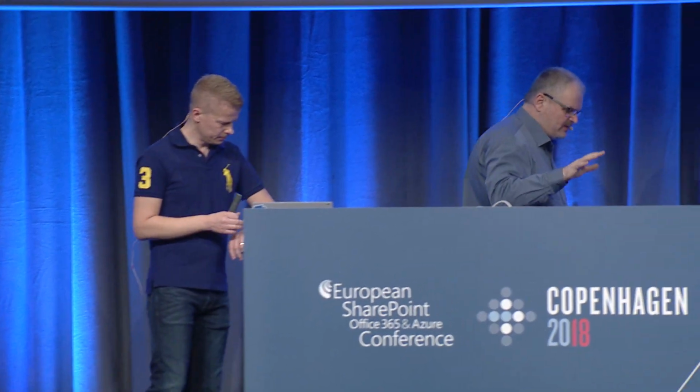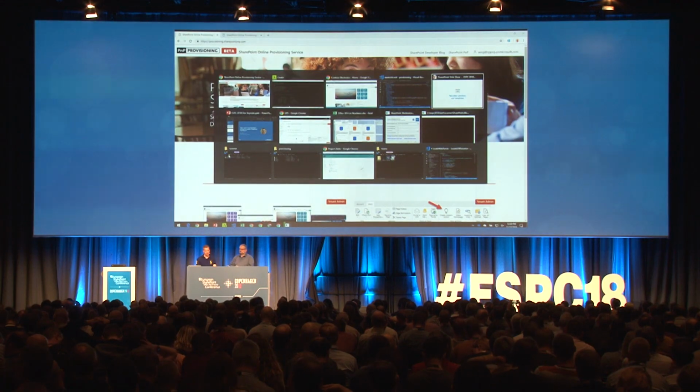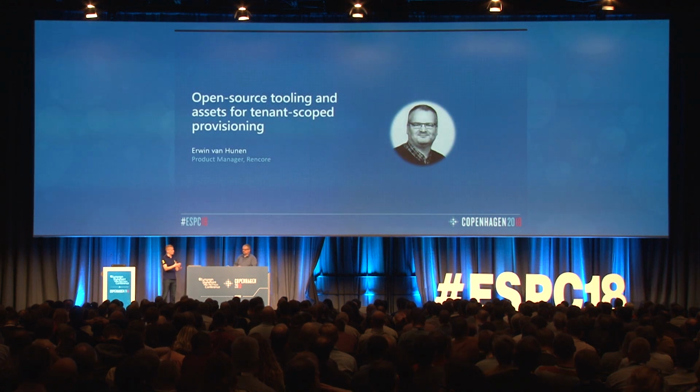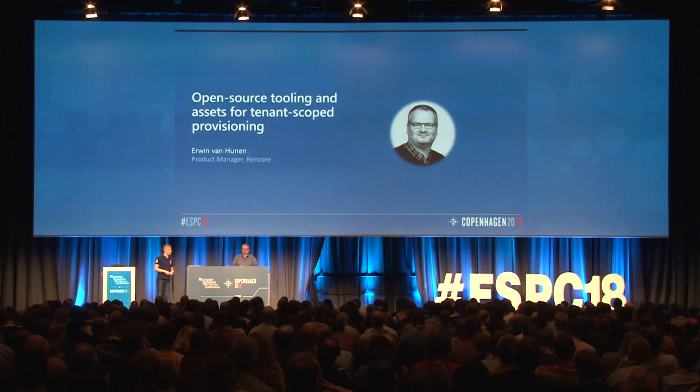One thing also to mention about PnP tenant templates, we indeed plan to extend this to Teams and Flow and Power Apps. It's your tenant we're talking about, so we're growing beyond the SharePoint site collection to other areas that you use on a daily basis. Absolutely. Microsoft Teams APIs now support creation of Teams, and that will be supported in the templating as well.